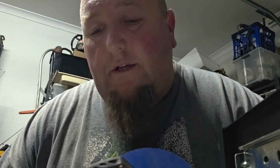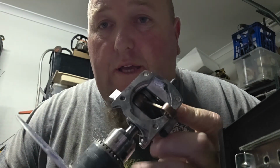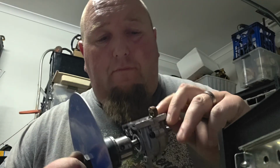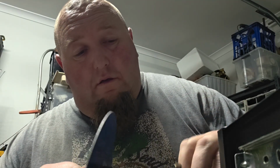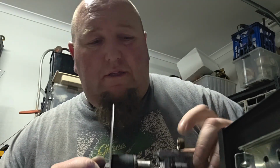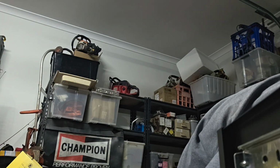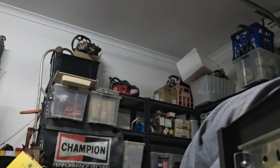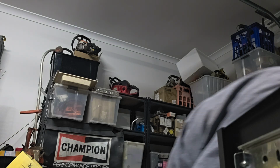I've flushed out the bottom end with degreaser. There's a little hole there. It's fuel resistant, this stuff. So I'll give them another little bit. I've cleaned up the piston.